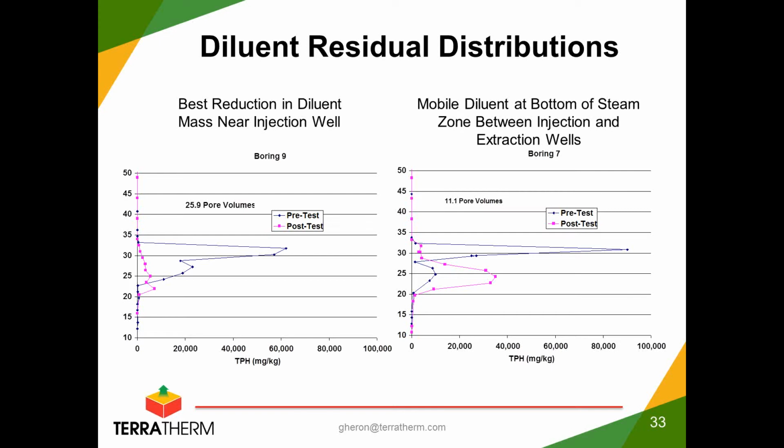Unless you have a really, really light LNAPL like gasoline, you can remove all of it, but not these mixes with crude oil, etc. And also there's a little bit of a downward trend. Due to the drawdown that we did and the mobilization of the NAPL, and the cone of depression near the extraction wells, we did actually have a little bit of downward smearing of the LNAPL. Now the good news is it's not a DNAPL, so it's not an unstable situation. It's just a little bit of a vertical smear, if you will, caused by the thermal.